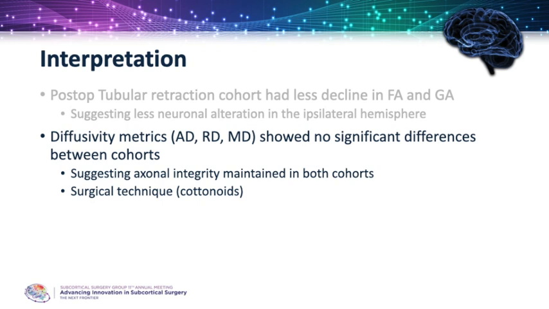I suspect likely when I use spatula retraction, I'm mainly using cottonoids to dissect between tumors and brains. The retractors normally for me are mainly just used for visualization at a superficial level, and I'm not very aggressive with spatula retraction, which is likely why a lot of that proximal parenchyma around the resection cavity didn't have as much axonal damage as one might have expected.